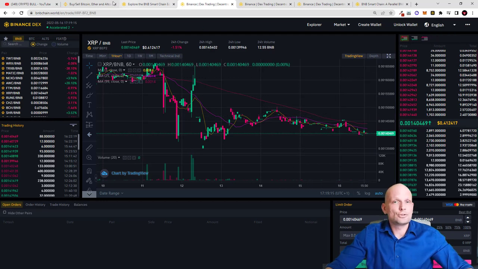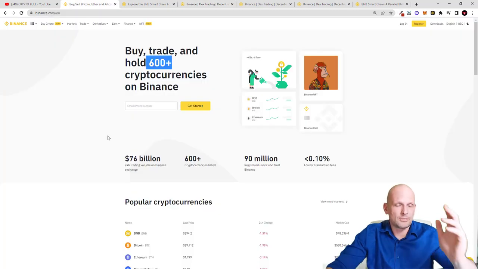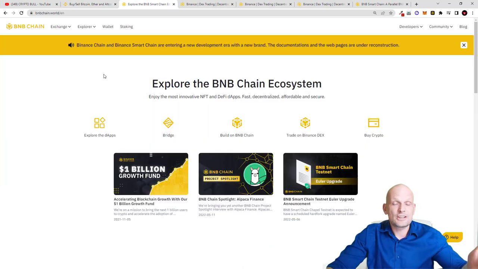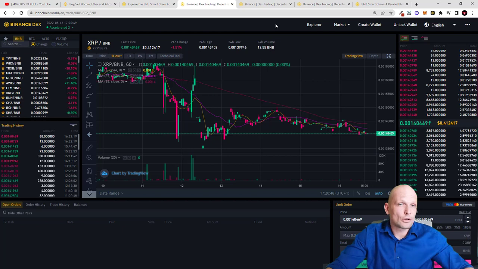So yes, guys, hope that you get the idea of how it is different. In general, Binance is a centralized exchange where you are creating an account and trading native cryptocurrencies, whereas on Binance Dex you can trade only cryptocurrencies which are built on Binance Chain. As you can see, there is also explore dApps. On Binance Dex, like I already mentioned, your account is your wallet. Similar to when you use Uniswap or PancakeSwap, you connect your wallet and use the exchange, in this case Binance Dex, to trade different cryptocurrencies. If you are buying or selling, those cryptocurrencies will be added to your wallet.